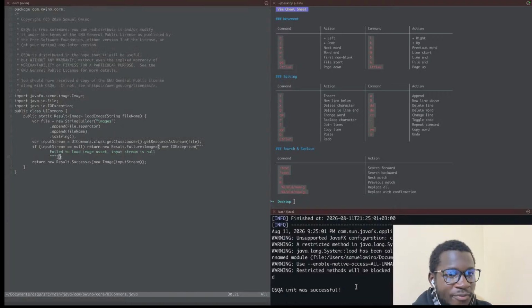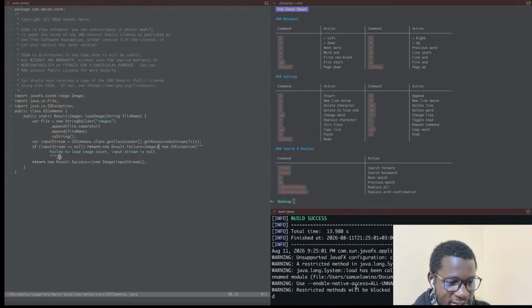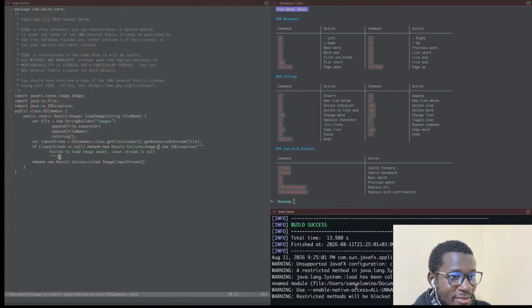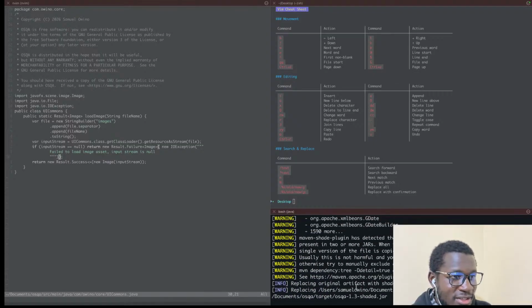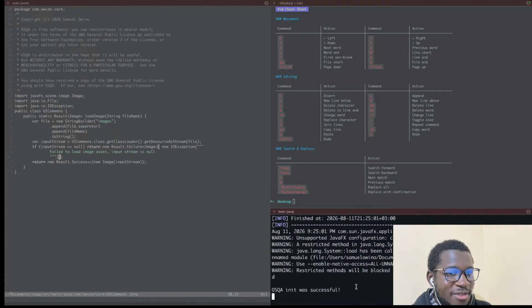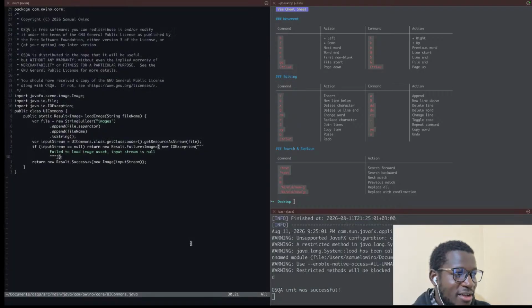So just going through the logs here, I'm not seeing anything like that. So this is strange. Because if it failed to load the icon, I was sort of expecting it to fail, unless I didn't write the file, maybe.